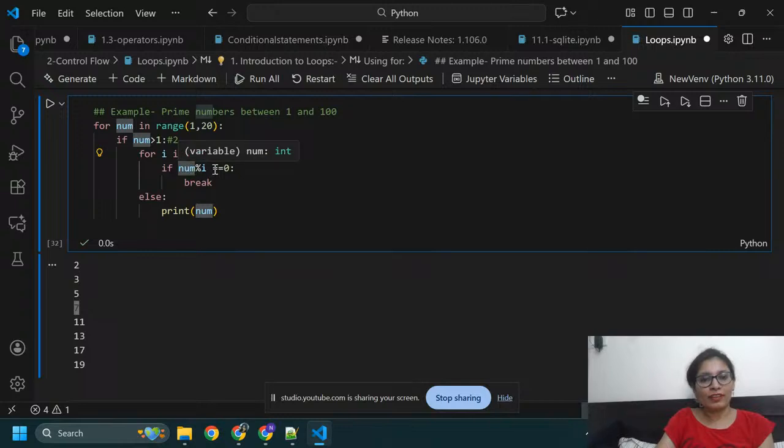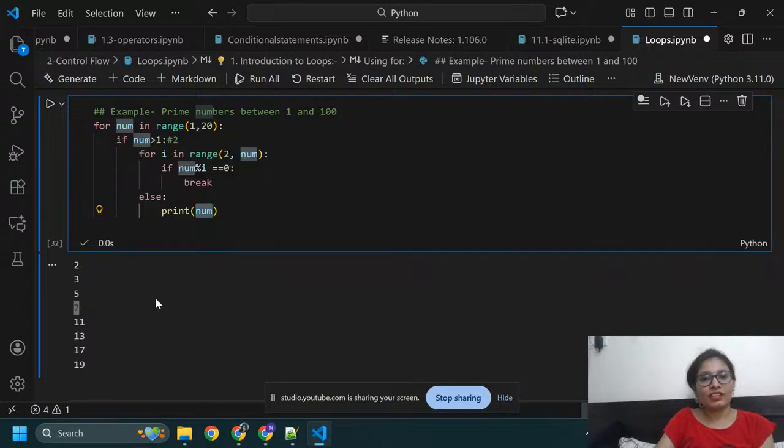If 2 divided by i equals to 0, then it will break, else it prints the number. So here we need to take number again and again. So after 2 I need to take 3, and 4 and 5 and 6, 7, one by one.